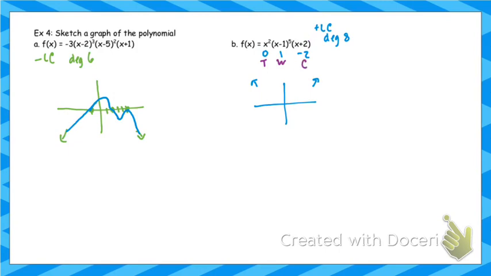So let's mark those intercepts. And then just follow what we wrote down. At -2, I'm going to cross. At 0, I'm going to touch. And at 1, it's going to wiggle. And I don't need to go out that far. Could make it just go up here. I just drew my arrow there to make it a little bit easier to start the graph. But that's my picture. Again, how high and low those curves are is not as important.